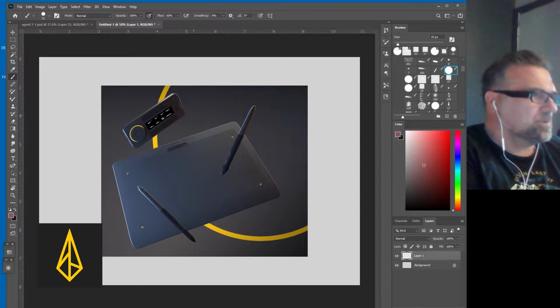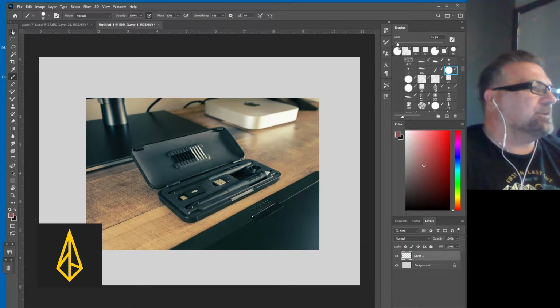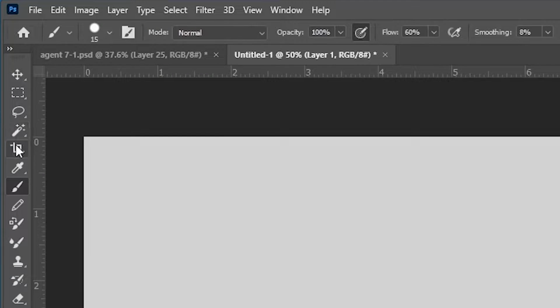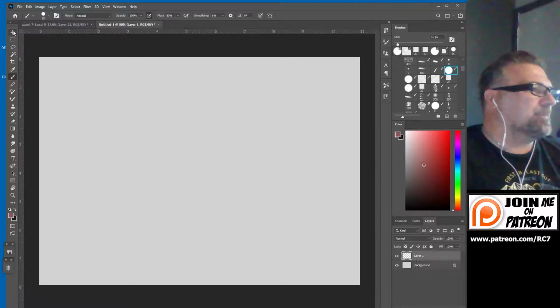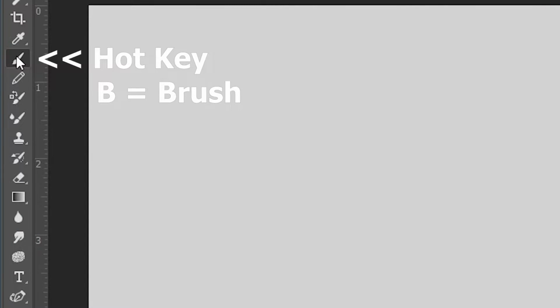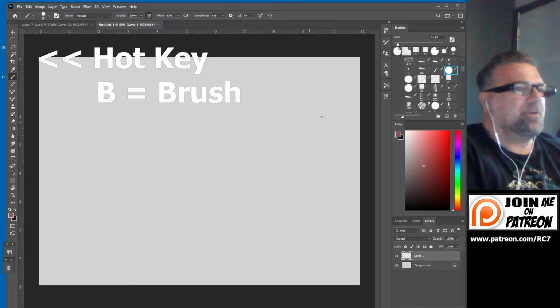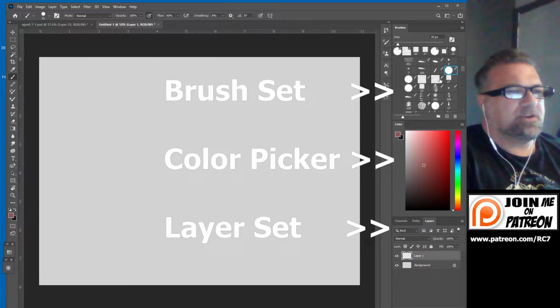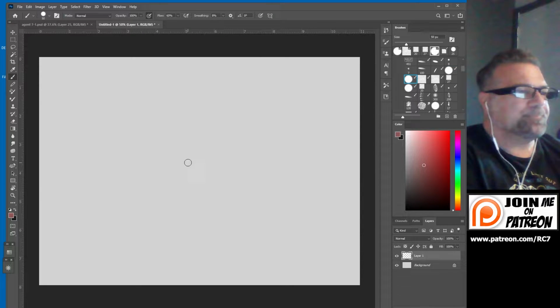And let's go and look at our tools over here. You got your V tool, which is your vector, your marquee, your lasso, your wand, crop, eyedropper, brush, and eraser. Let's just cover those for now. From the eraser up, I think these are the ones that we're going to be using constantly. So you want to hit B on your keyboard, grab your brush here, some brushes over here. I'm going to start just with a simple brush to block out a shape.